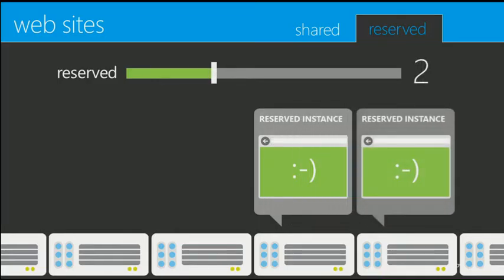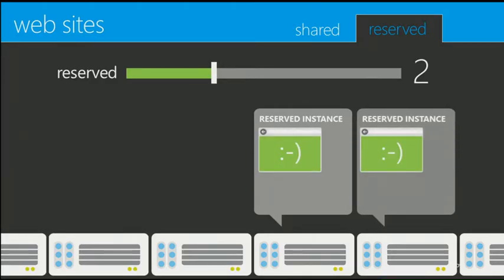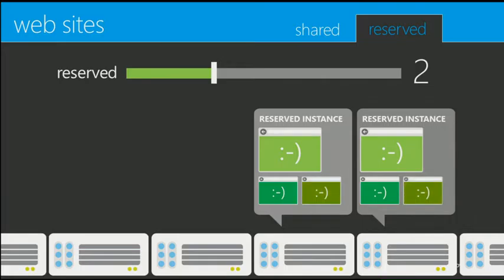And you can also scale those up to multiple instances. The other nice thing about the reserved model is you're free to actually host multiple websites on those same reserved servers. So we don't restrict you to, say, one site running on one reserved server. If you're a hosting customer that wants to have, for whatever reason, 2, say, medium virtual machines that are just yours, and you have a lot of little websites, or say you're an app developer that develops for your customers, and you just want to put all your customers on single virtual machines, you're free to do that as well. So it's very flexible in how you want to scale this.